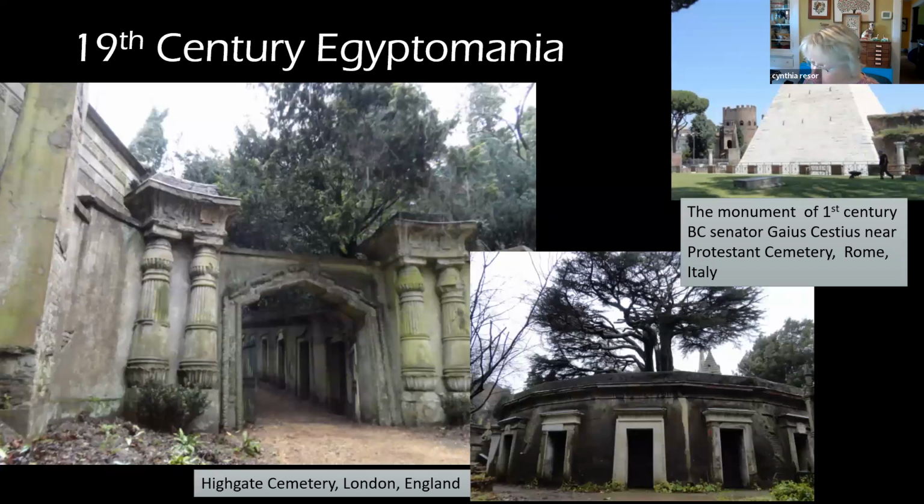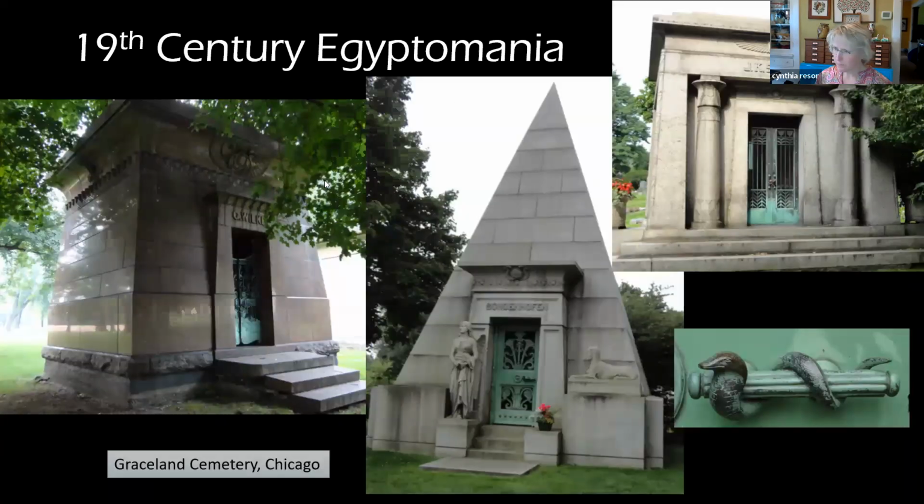And in fact, the Archbishop of England said, wait a minute. Now, anybody from any faith could be buried in the cemetery. And in fact, Karl Marx, who was an atheist, is buried in the cemetery because you purchased your plot. But the Archbishop of England said, aren't we supposed to be Anglican? Why are we using pagan symbolism? But they did anyway, because it was a popular thing. And here's an obelisk right here on the edge.